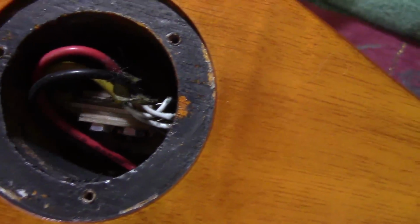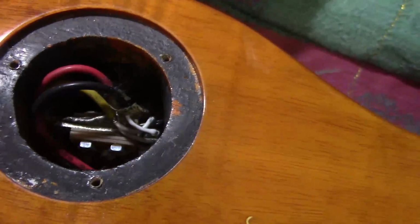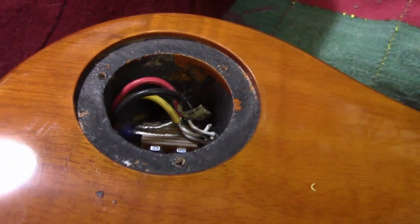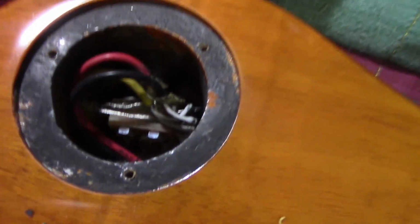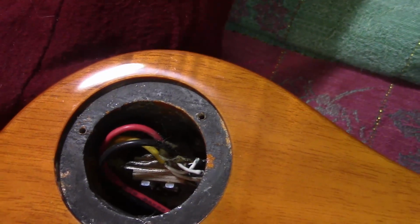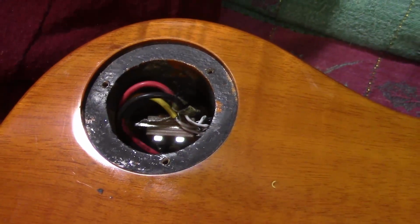It's not one of the regular cheap ones you see in these Chinese guitars. It's actually a fairly quality switch. It also has that black paint in it. I don't know if it's shielding paint or not, maybe. It may be shielding paint. The wiring looks to be okay. I've seen a lot worse.